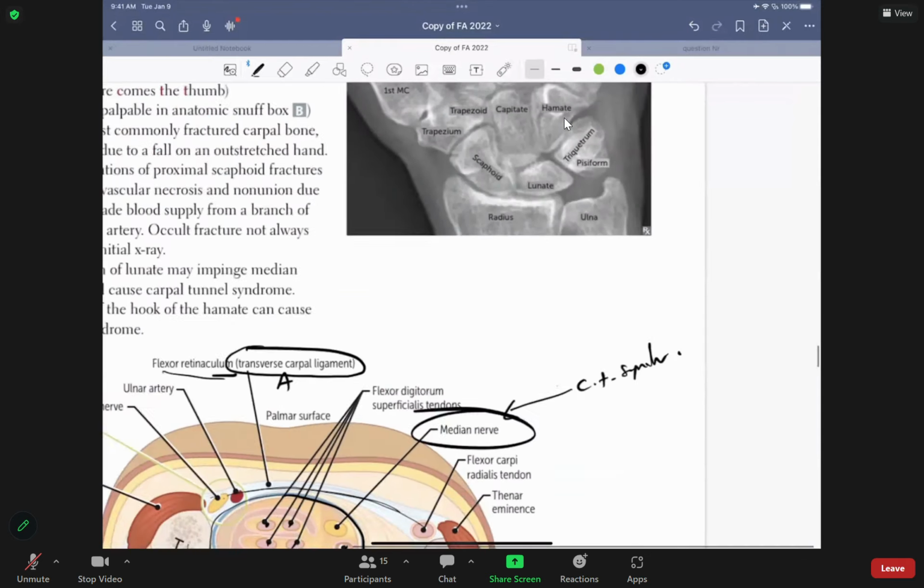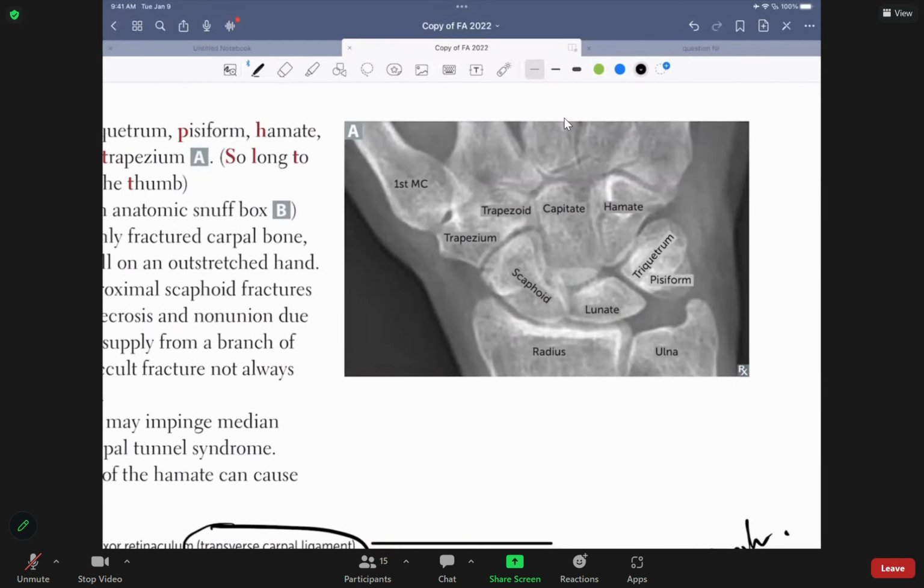Now, coming back here, you could see all the carpal bones, right? Scaphoid, lunate, triquetrum, pisiform, trapezium, trapezoid, capitate, hamate, all of these. Good thing, you don't need to remember the names for the exam. But what you need to learn is this one. Of course, I talked about the scaphoid, that's avascular necrosis. This is your anatomical snuff box. You all have an anatomical snuff box, right? If you put a needle through that, it touches the scaphoid bone. Is everybody clear, folks? The next thing you need to learn for the exam, hamate.